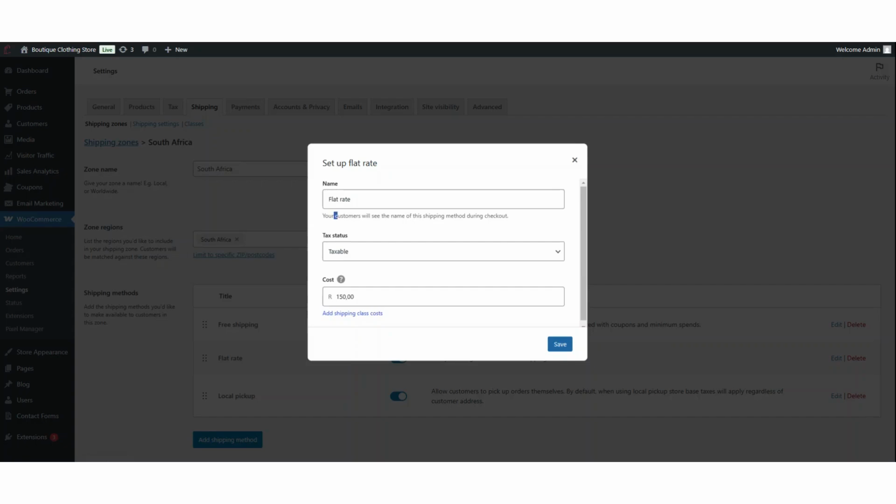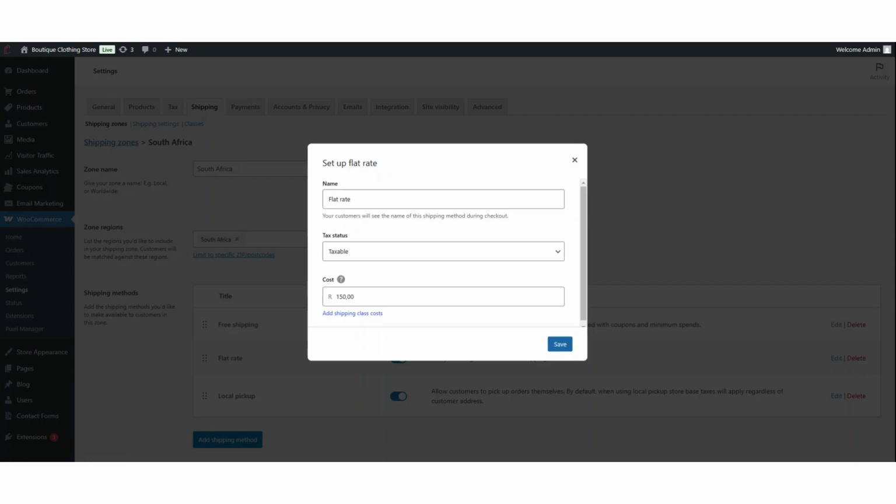Let's say the shipping company that you use offers multiple delivery timelines, such as overnight or 3 days. Overnight will always be more expensive than the 3-day delivery. You can call one flat rate method overnight delivery and charge, for example, R200 for it, whereas for the 3-day delivery, you can call it 3-day delivery and, for example, charge R100 for it. You can add a small amount to what the courier company charges for a small profit, or you can just keep it the same. You also have the option to add shipping formulas to the cost field.